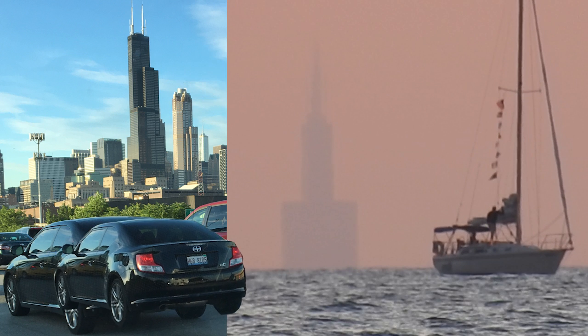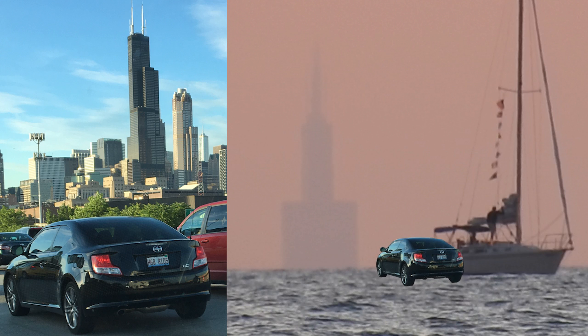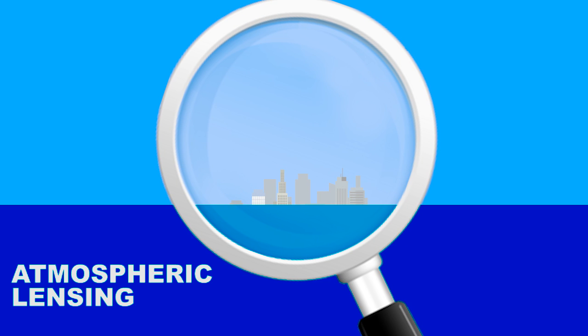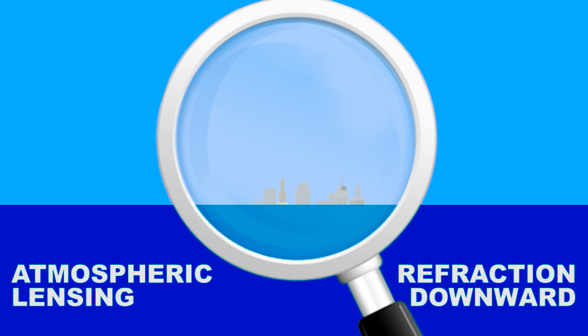Let me slide the car over and shrink it down to the appropriate scale beside the boat. Do you see something rather interesting here? This building is significantly magnified. The image on the left shows the size and scale of the building next to a car at 0.6 of a mile away. The image on the right shows the same building and the same car with a boat at 46 miles away. The atmosphere really is acting like a lens — a convex lens, or a magnifying glass. The atmosphere magnifies the city, brings it up a little closer, and as it does so, we start to lose a little bit of the bottom of the buildings. Perhaps due to the density in the atmosphere, there's additional refraction that makes it drop down even more.